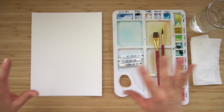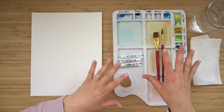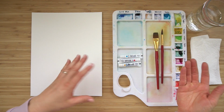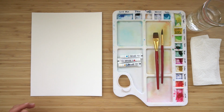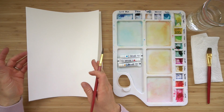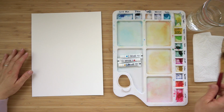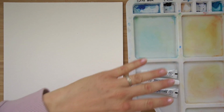If you're right-handed, you can set it up like I have with all of my supplies on the right side, my water kind of the furthest away. And if you're left-handed, just flip this to the other side. So we're gonna be doing some practices first. You wanna just grab your first piece of paper, and we're going to be doing a wet and wet technique for the water. Okay, so the first thing we wanna do is make a big blue puddle.